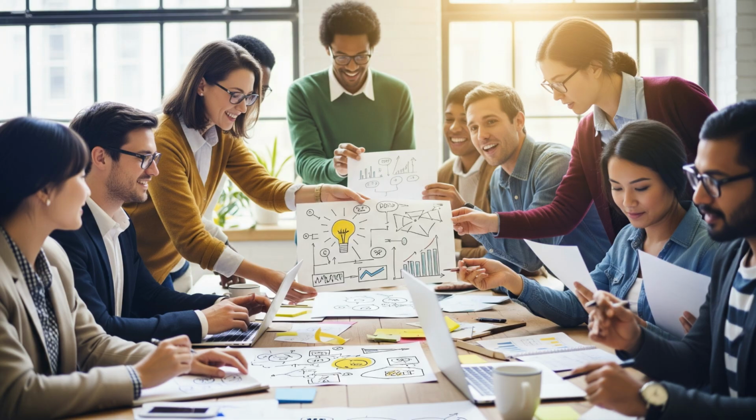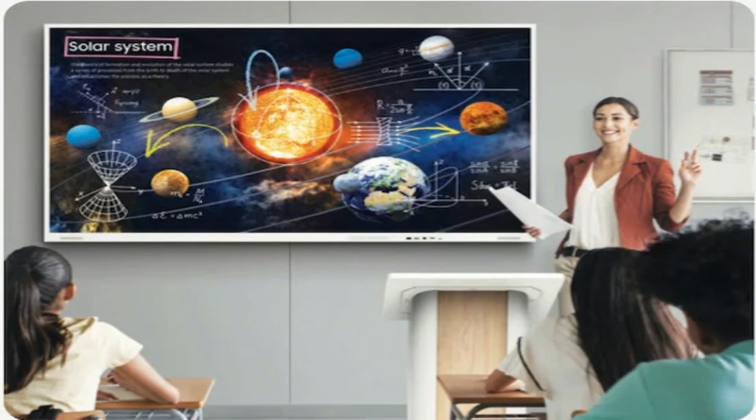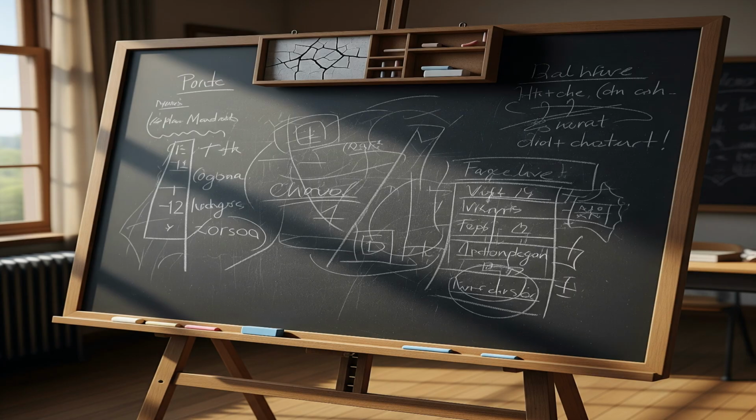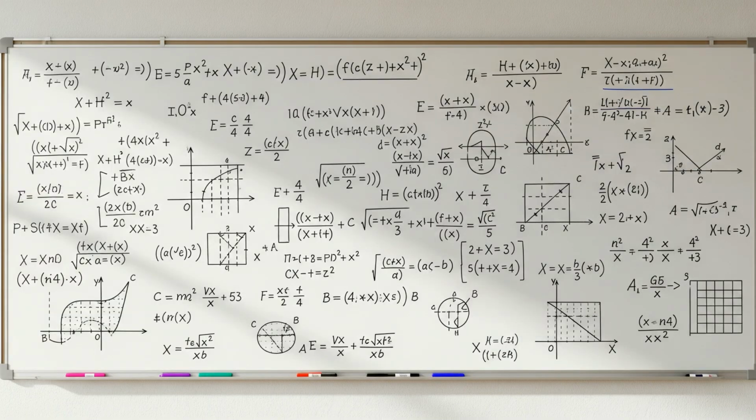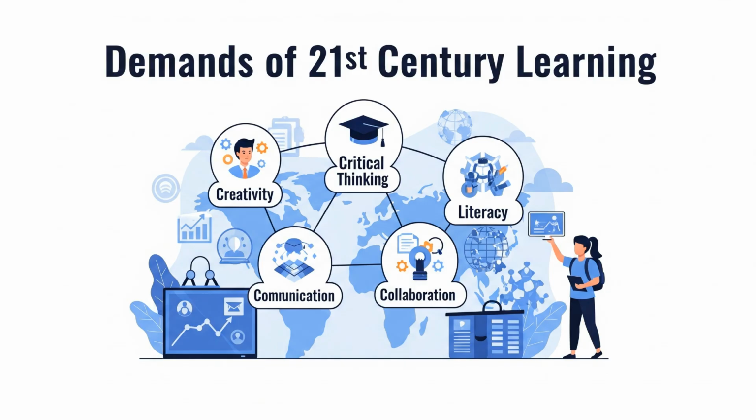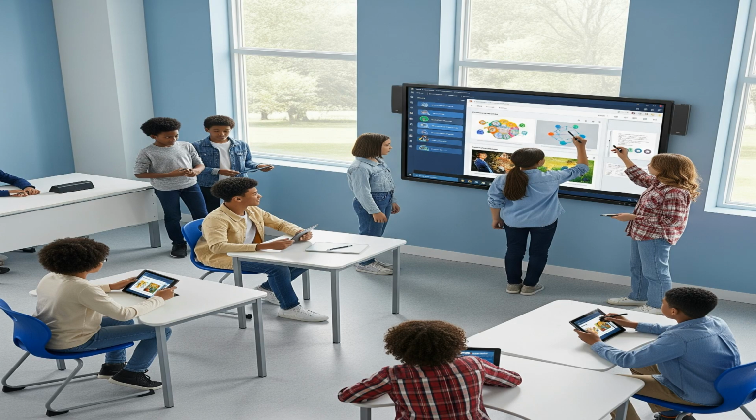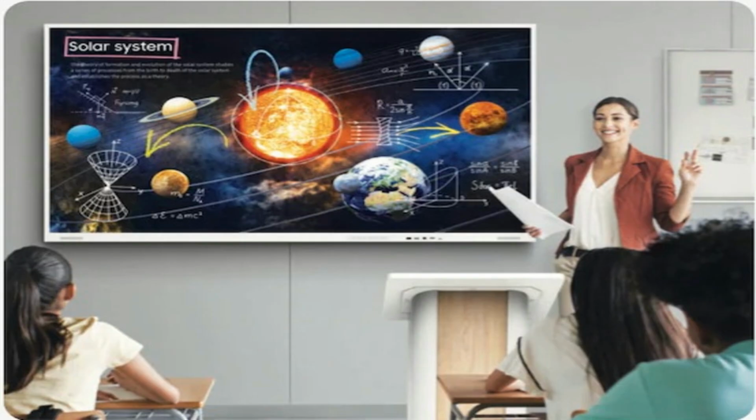As educators and administrators, the challenge and opportunity lies in adapting our learning environments to meet these changing needs and prepare students for a future that demands dynamic engagement and collaboration. While traditional blackboards and even basic whiteboards have served us for decades, they simply can't keep pace with the demands of 21st century learning. This is where the interactive panel steps in, emerging as the cornerstone of every truly smart classroom. It's not just a technological upgrade, it's a fundamental shift in how we teach, learn, and interact.